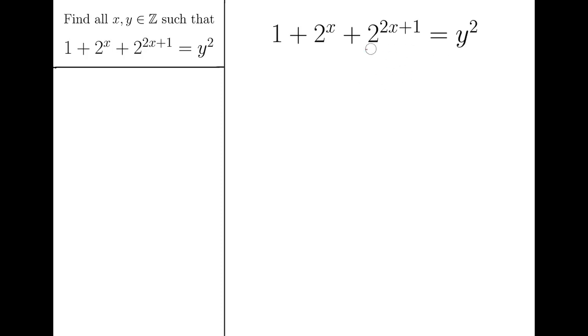Now the next question is, how do we make up the perfect square on the left-hand side? We have to beware that we do not want to multiply both sides by some non-perfect squared integers to make the right-hand side no longer being a square, nor we want the so-called residue after making up a perfect square on the left-hand side to be something ugly, or else we cannot reduce into very few small cases. So I chose to fix 1 and 2 to the x. As in, I keep the term 1, and then rewrite 2 to the x into 2 times 2 to the x minus 1. Then the third term had to be in terms of 2 to the power x minus 1 whole squared, which is actually 2 to the 2x minus 2.